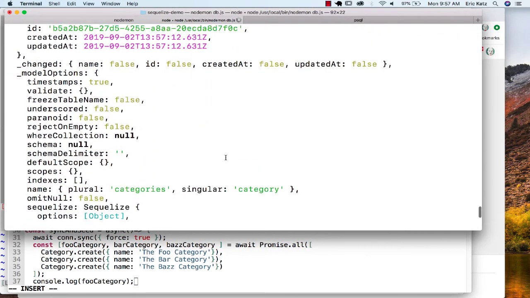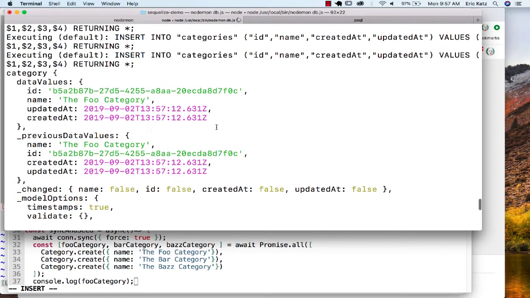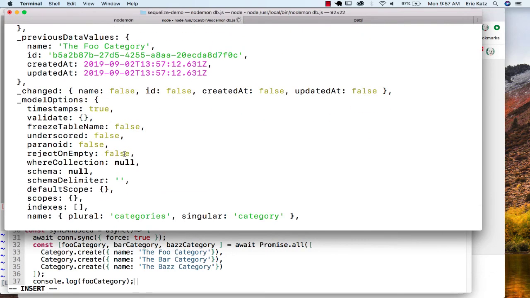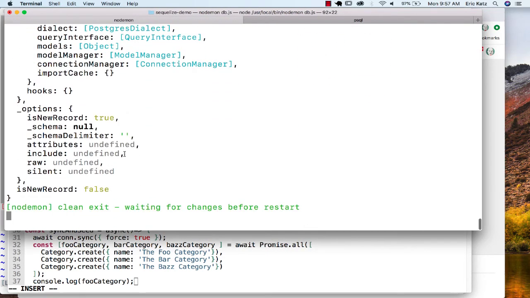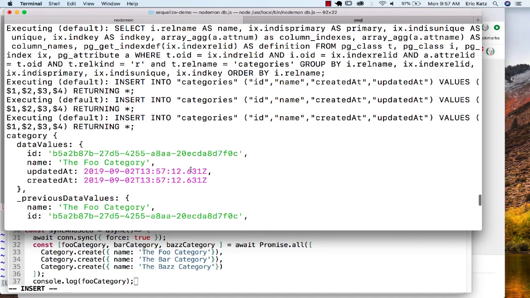I'll end up getting a lot of information because Sequelize is actually tracking not only the underlying data, but also how it ends up changing. And there are also methods that we can end up calling on this object. So when we look at this lowercase foo category, this is really, again, giving us access to a row in the database. We just ended up creating it. And so we get a lot of data here. We get the underlying data. We can actually see it up here.